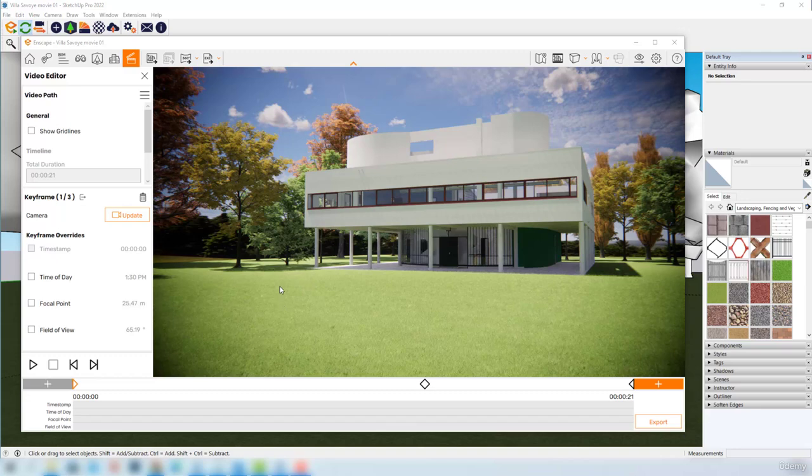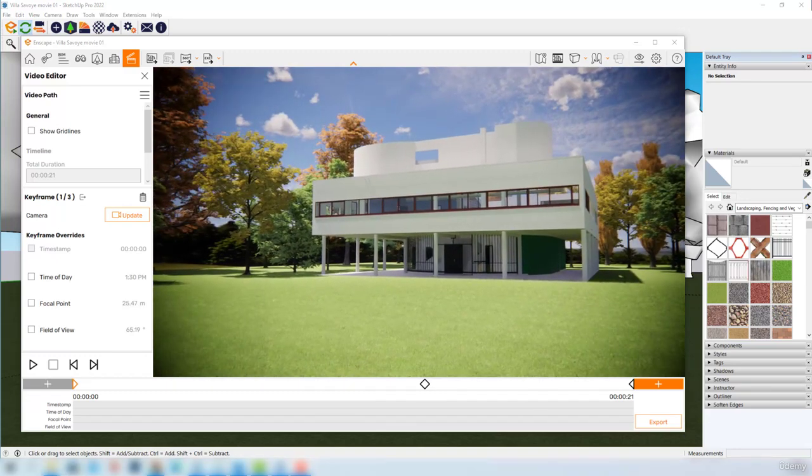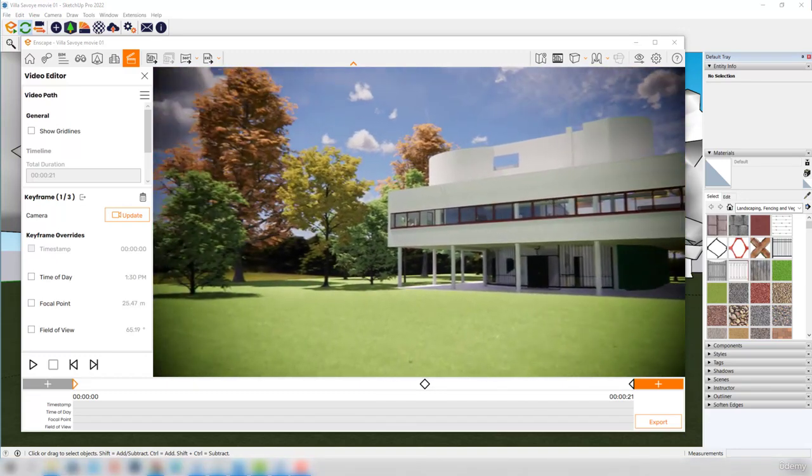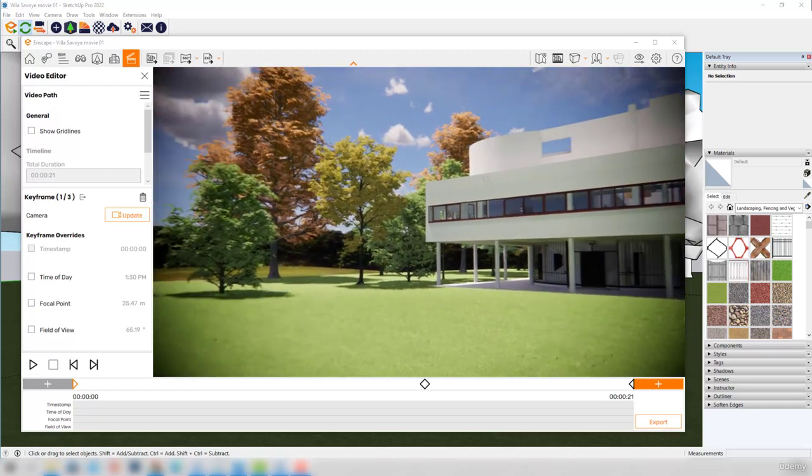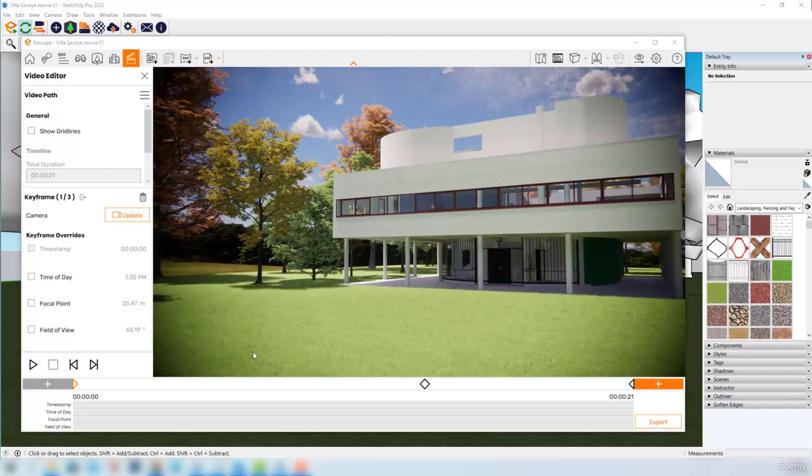One method would be basically to select this new position. For example, I could move my camera somewhere here, and basically we can move our mouse somewhere between the 2 existing keyframes, and we will notice that there is now a plus icon that we can click, and it will create a new keyframe in this position. And it's not so hard to do it.